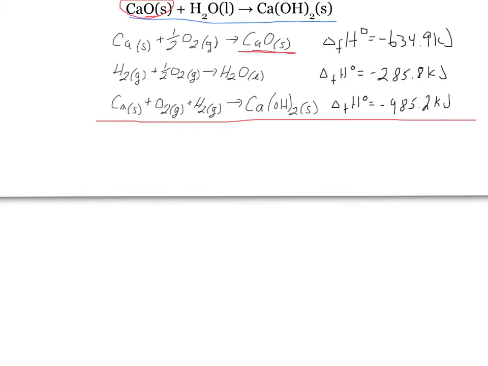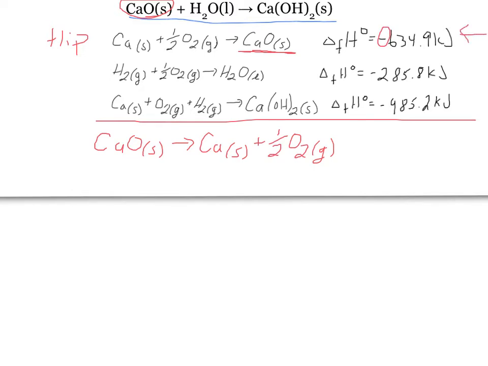So I am going to take the first one and flip this reaction in order to make sure that calcium oxide is in the reactant where I would like it to be. So I've just flipped my reaction, and because I'm flipping it, I also have to change the sign on my delta H. So this has gone from an exothermic reaction as I had it written at the top, and because I flipped it, it's now an endothermic reaction.